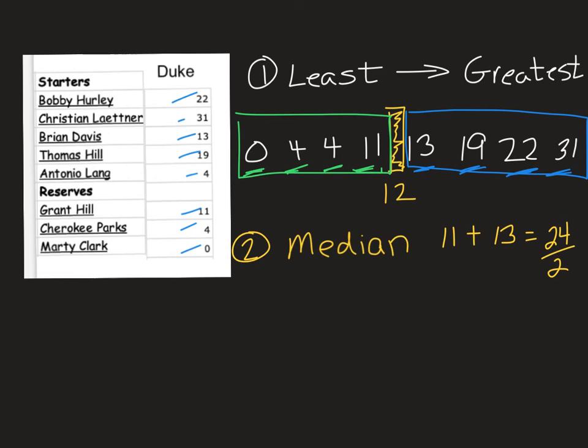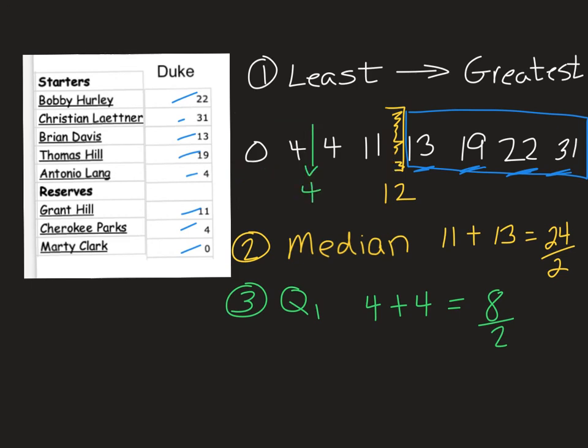Okay, so now step 3, we need to find our lower quartile, otherwise known as our Q1. And just like the median, we don't have one number in the middle, right? We have two numbers here in the middle. So we're going to do the same thing we did in the previous example, that we're going to take the 4 plus 4, which is going to equal 8. 8 divided by 2 means that the lower quartile, the median of the lower half of those numbers, is technically that 4 that's halfway in between those two 4s in the lower half.